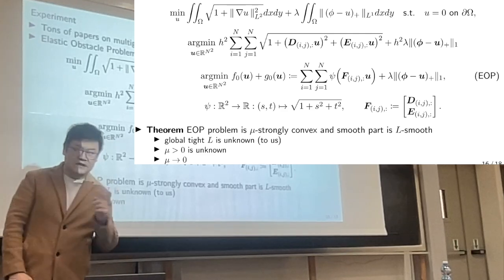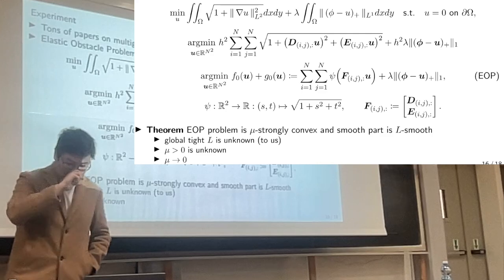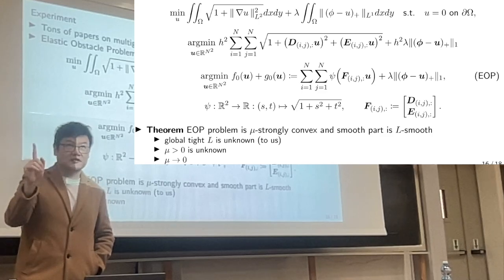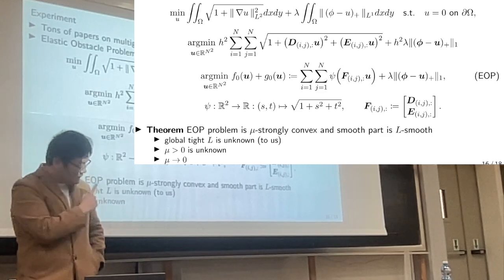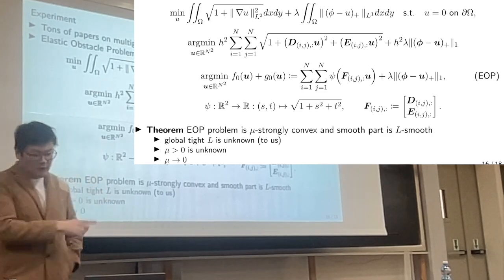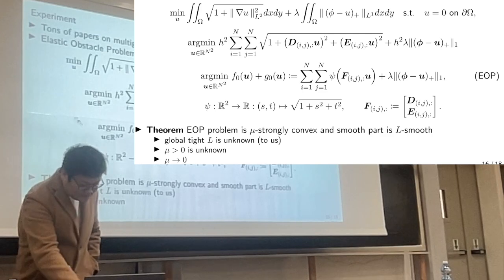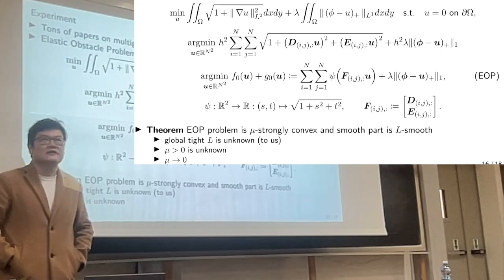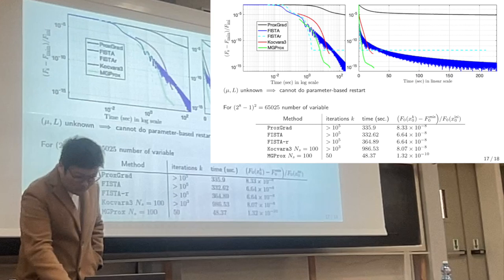Number one, I said we need to know the R. This comes from a PDE, an elastic-optical problem or free boundary problem, where people know what R is. So that means I can cheat. Don't forget there's no free lunch. This looks very fast, super good, but there's a trade-off: you need to know the R. This problem has another important property. It is strongly convex and smooth at the same time, but the strong convexity goes to 0 very quickly, and the smoothness constant is unknown. So for this kind of problem, you are forced to do line search for mu and L. And as I said, I don't care about parameters, and it still works faster.